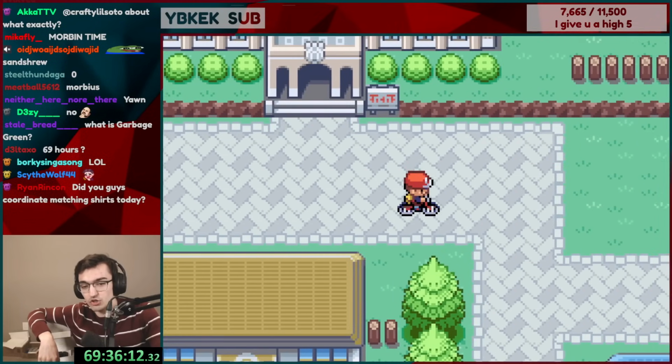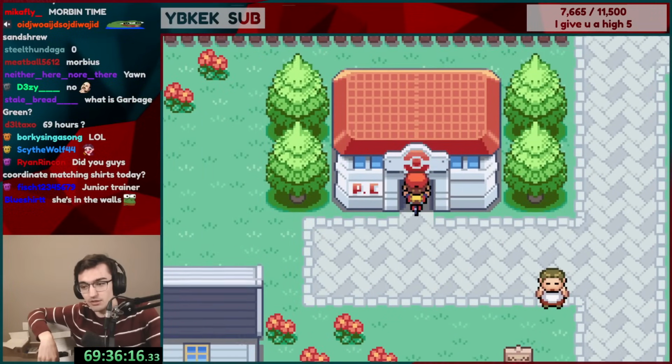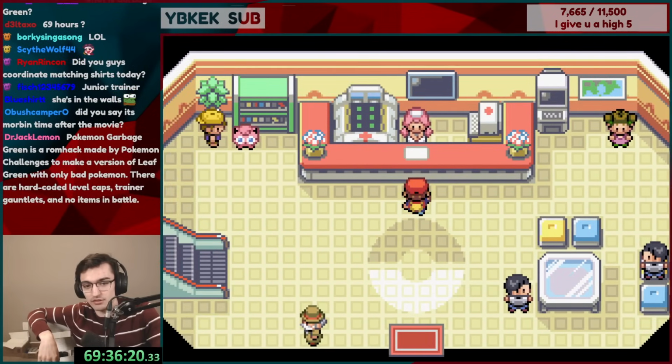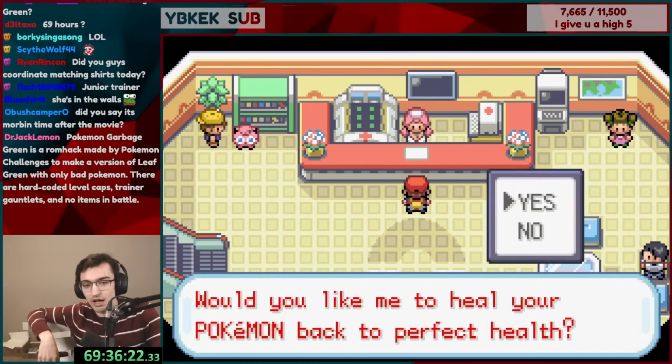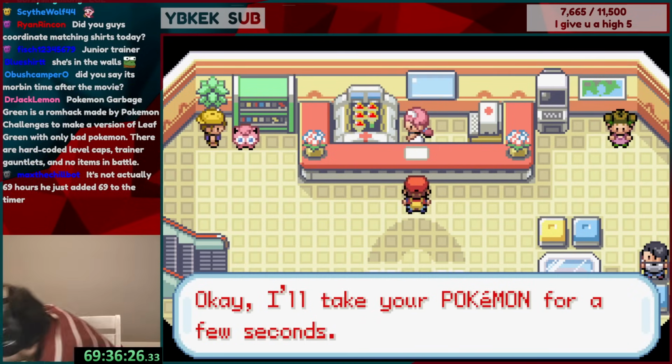Did you coordinate matching shirts today? I think she saw what I put on and she was like, I know exactly what I'm gonna wear. And I was like, it's the same shirt, isn't it? She's like, yep. I was like, okay. Alright. I'm gonna go get a chip. I'll be right back. Chip time.